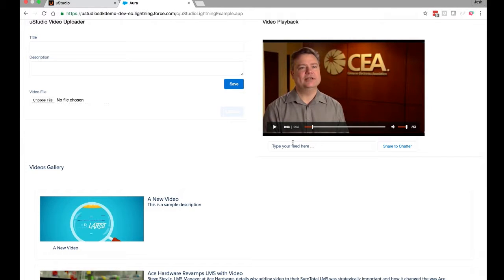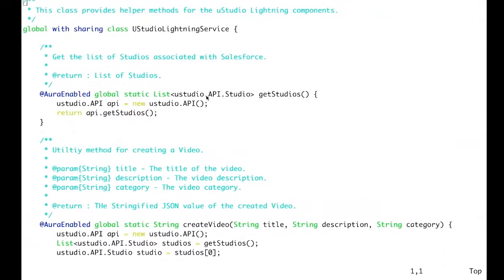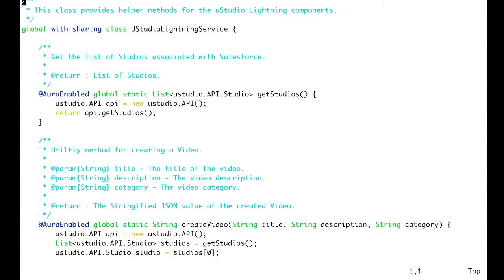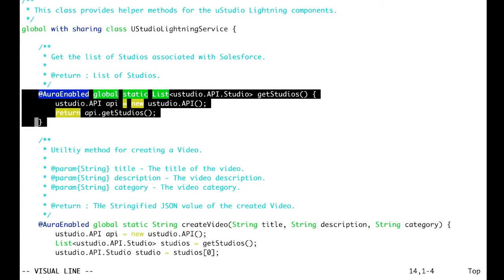And then I could share it on Chatter, but for purposes today, I'm going to move pretty quickly through this example. So jumping to the code itself, because we were told that in these sessions people want to see lots of code, so we're going to show it. We have a simple Lightning service here. And you can see that to get studios, which is one of the resources that we use to manage video libraries, it's the primary hub of where video libraries are organized, it's 2 lines of code with our API.